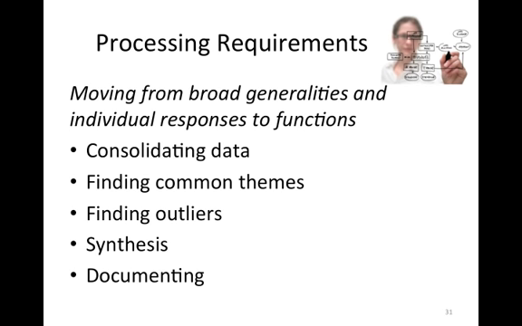So if there's only one person who cares about a really specific function or feature, we need to say, is this important? Is this not important? Is it an outlier, meaning it doesn't fall within the normal range of business opportunities, or is it just a singular function that's important even though one person does it? All this data needs to be synthesized, and then we need to document it, and we're going to talk about how we do that.